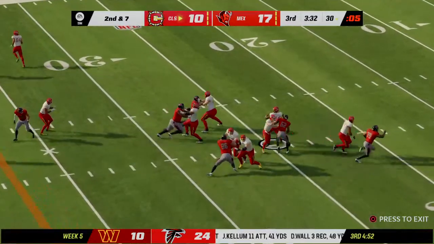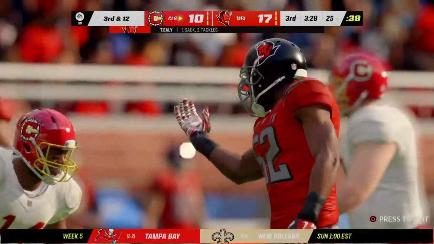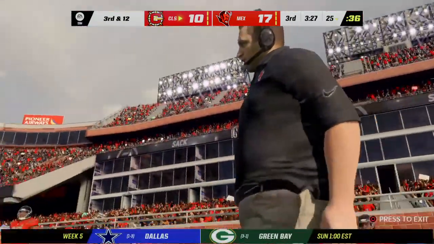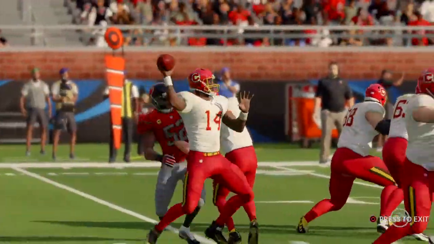Looking to throw. Foster. Pressure comes and down he goes. Call it a loss of 5. A big sack to bring up 3rd down. I don't know what else can be said about this pass rush. They have been sensational. CD, that is now 6 sacks for them.